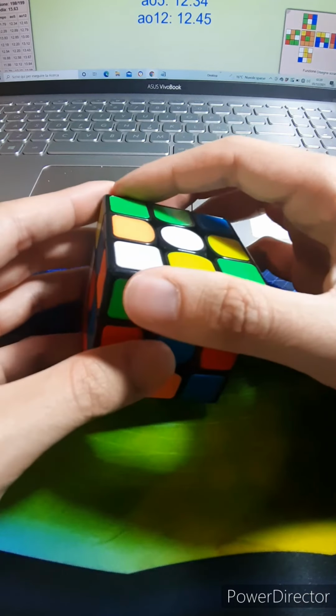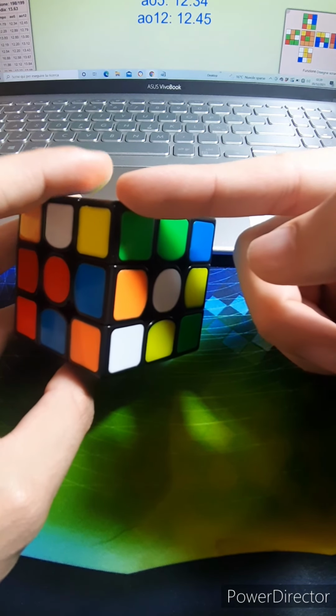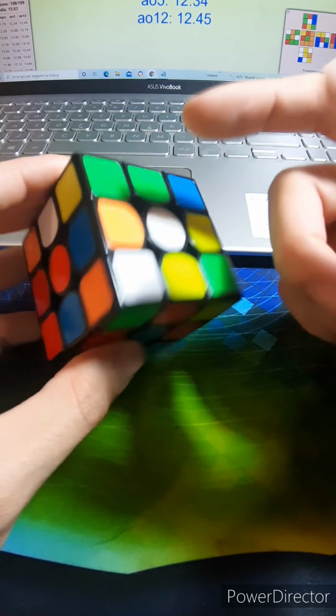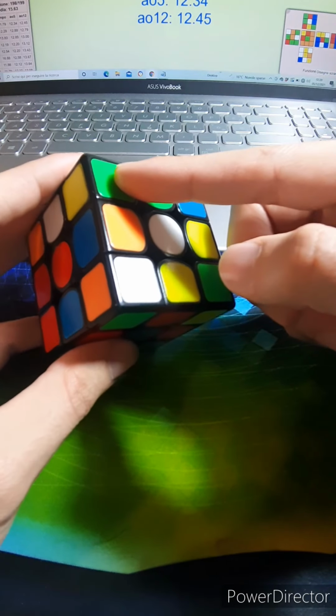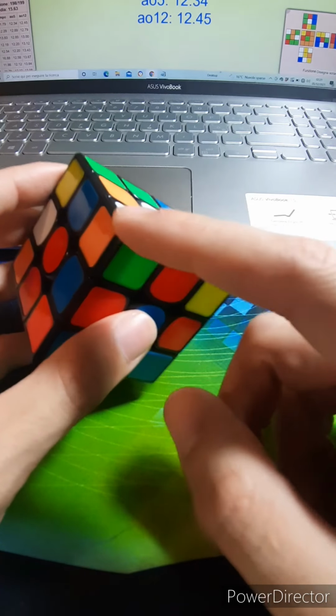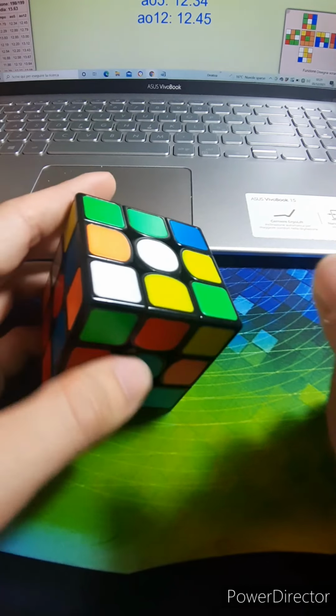Alright, so now we have to put this corner in a way which makes it solvable with an F turn, some sort of F turn, and this corner should be on position 3.